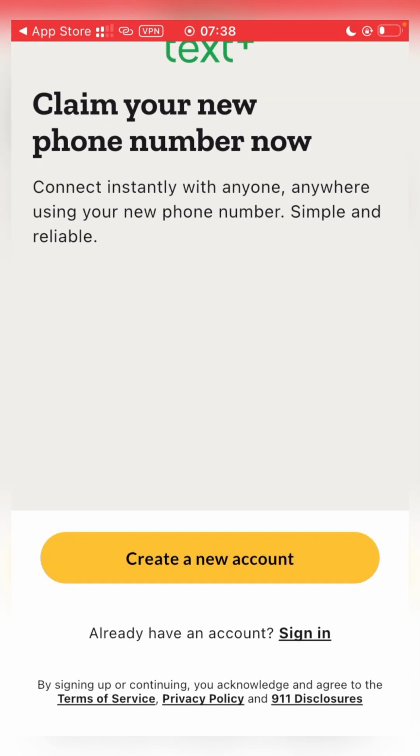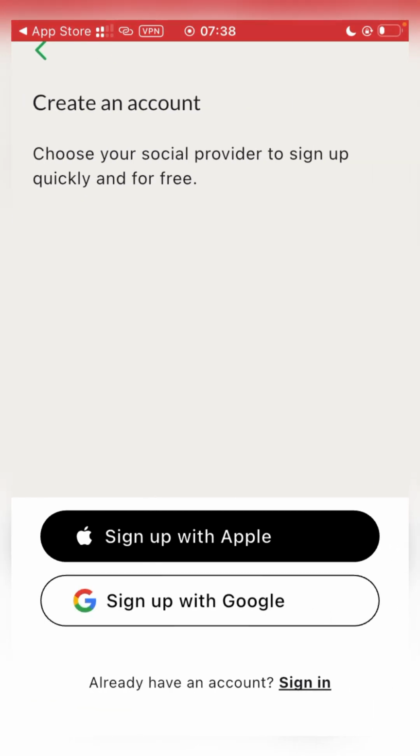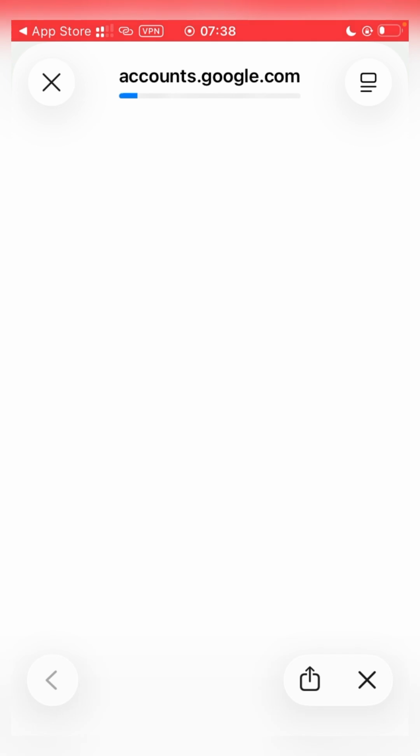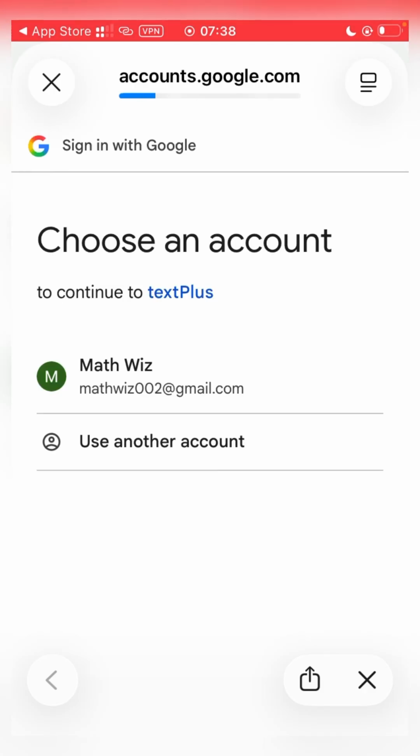So let's download. Yes, nice. So now let's open. Once you open, we tap on continue with Google. And we continue. Here I'm already signed into this Google account. If you're not signed in, it will just bring out the Google accounts already signed in on your phone. So you just select any of your choice and get started.